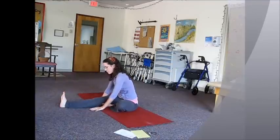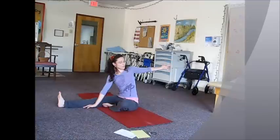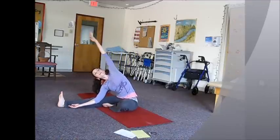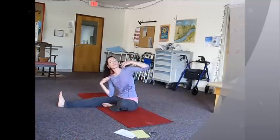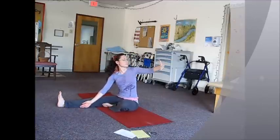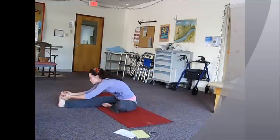We're going to walk up about halfway, bringing the hands onto either side of the leg. Take your right hand to the inside of the right leg, now open the left arm back — a little twist for the spine. On your exhale, the left arm sweeps up over the head, open to a side bend, reaching out. Left fingers reach toward the right toes up over your head. While in this side bend, keep that opening through the chest, the length of the collar bones, trying to stack the left shoulder over the right shoulder. Now coming up to sitting, sweep the left arm back into our twist. Exhale, turn yourself back to center, and fold over to the right leg.